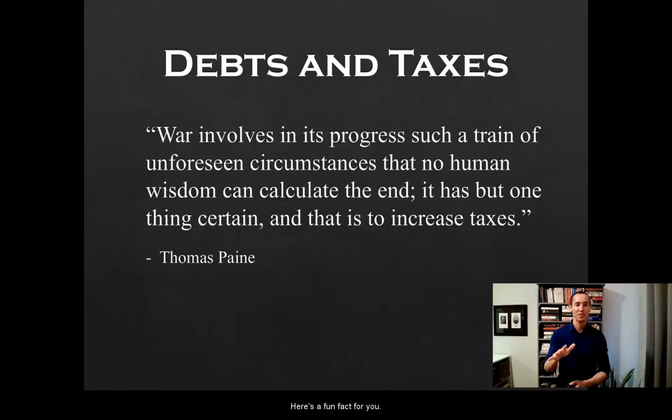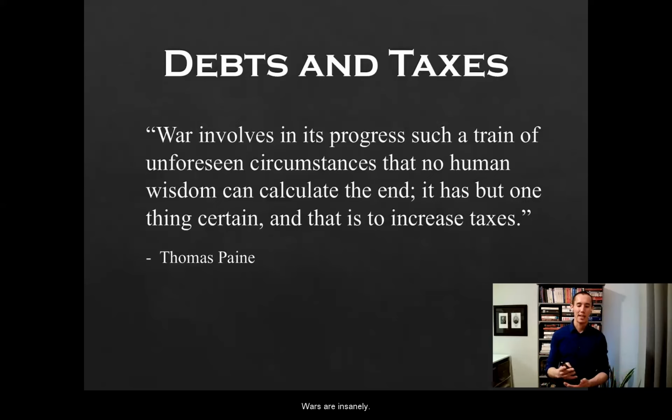And here's a fun fact for you. In every single war in US history, the United States government has raised taxes, except the wars in Iraq and Afghanistan. The highest taxes have ever been is during war. Wars are expensive. How is that possible? Did we figure out in the 21st century how to wage war without it costing money? No, it's because taxes have become a political issue rather than an economic issue or a budget issue. But they basically all went on the credit card.